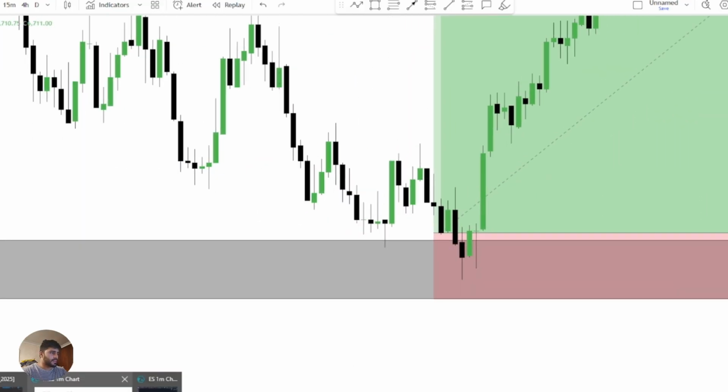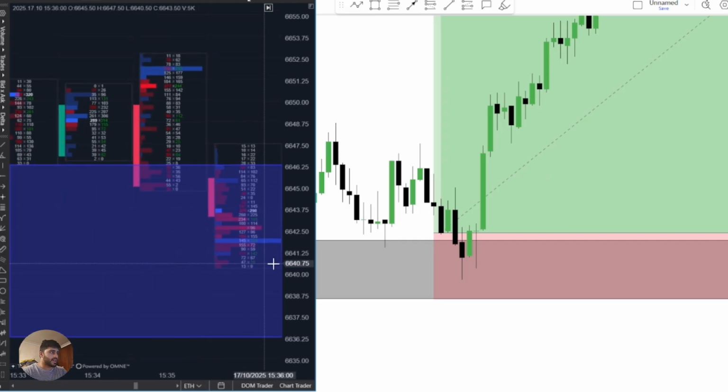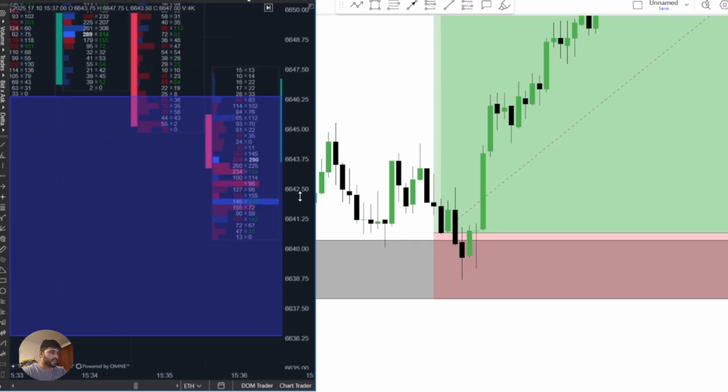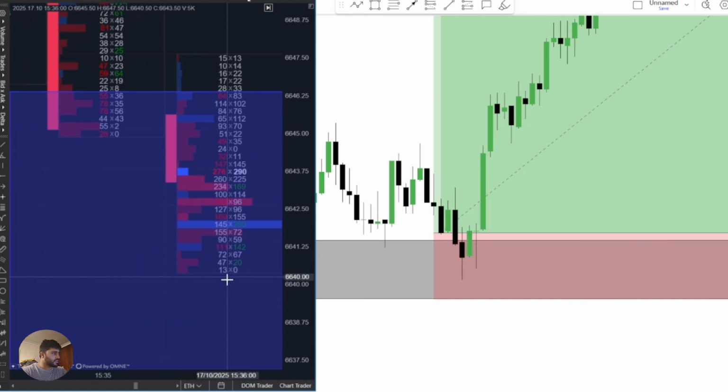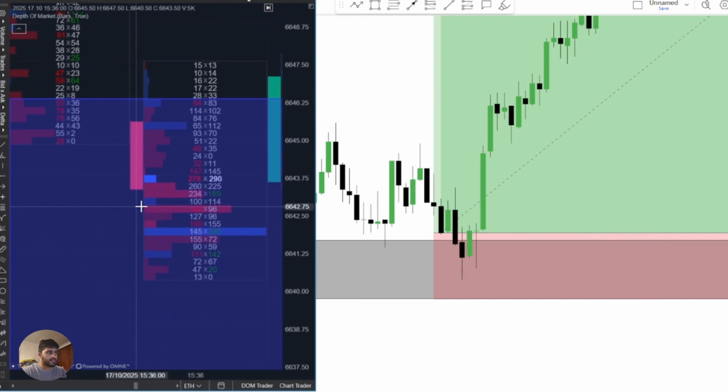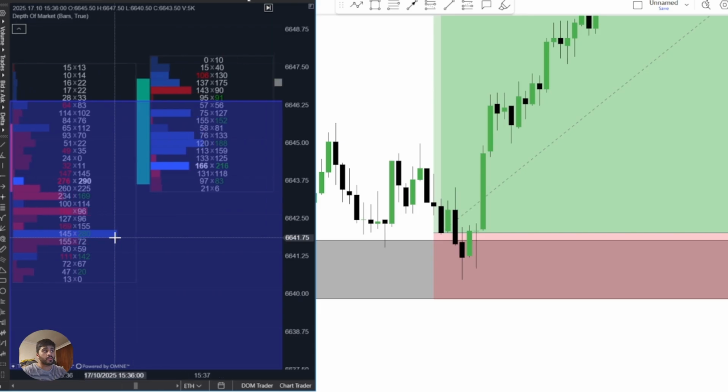Crazy trade and even crazier analysis. This here is what we're looking for. Notice how we have a ton of aggressive sellers: 92 for 90, 192 for 96, 155 for 72, 13 for 0. And then an aggressive buyer popped up, which is interesting, and which actually drove higher prices.